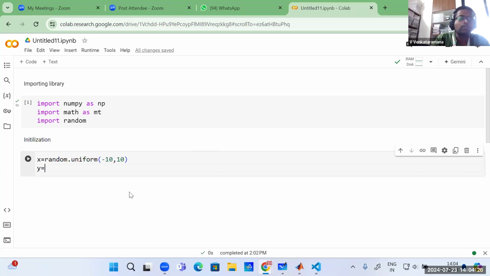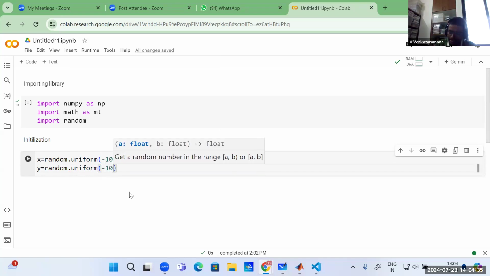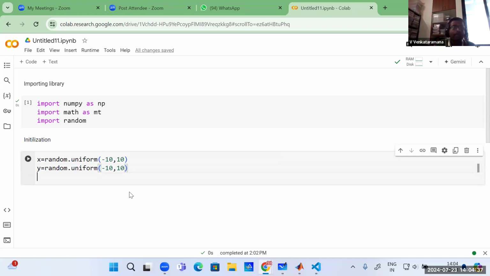And Y equal to random.uniform in the range of -10 to 10. X and Y initialization is completed. Next, the eta value equals 0.1, and epochs, the maximum number of iterations, equals 1000, like that I have considered. Run this cell again.